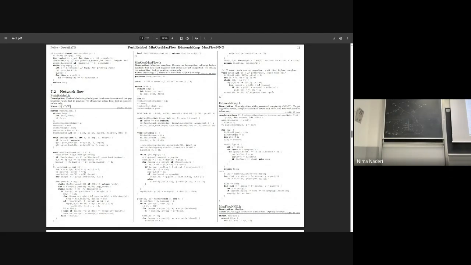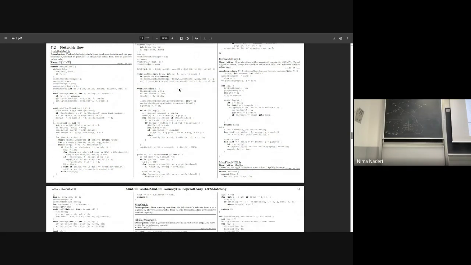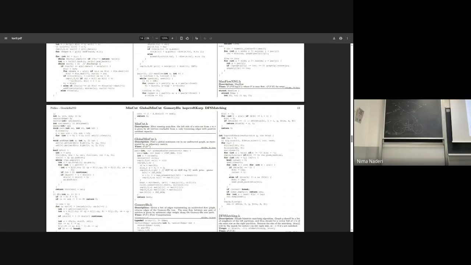Okay, so there are different problems here. The min cut max flow that they are mentioning, I think, is the same thing that we mentioned, and it's solving the same problem. Calling this function max flow will give you the answer. These are different algorithms with different complexity based on the number of edges and number of vertices. But for the one that I added, just ignore the complexity there. It's not correct because I just copied it.